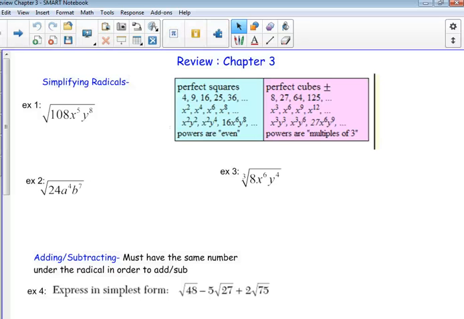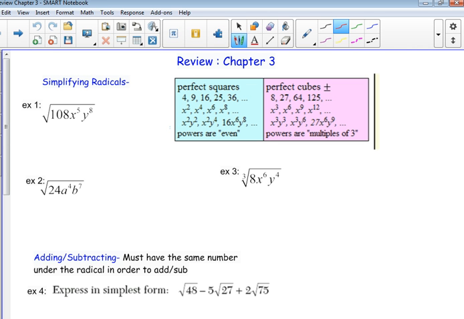Alright, so the chapter 3 review is all on radicals. This will be a good review. It covers not a ton of stuff, there's not a lot of radicals that come up, but you guys will see probably one thing. The first thing was just kind of a review of simplifying radicals, where we had square roots and cubic roots.